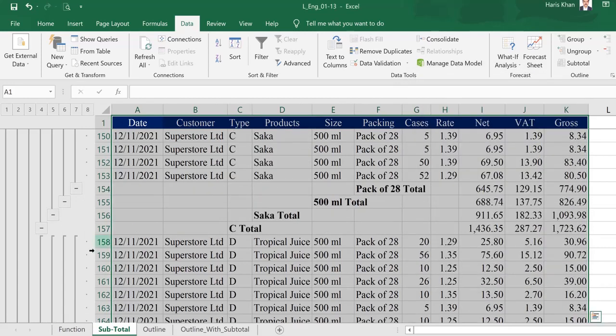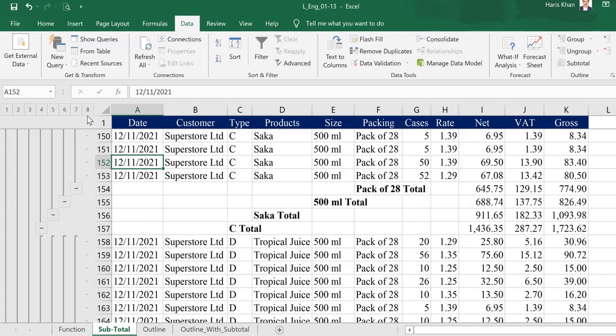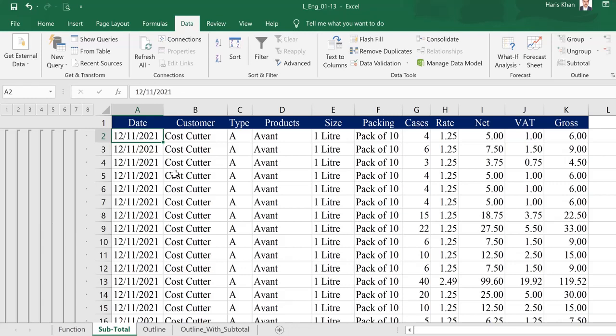So we can observe that 8 outlines have been generated, and this is the maximum limit that Excel can generate for subtotal. So maximum 8 levels of subtotal or 8 levels of outlines can be generated while using the subtotal command.